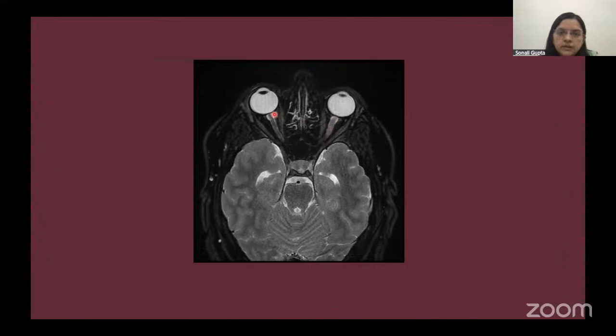This part is just the CSF space, which is the normal CSF space around the optic nerve sheath. But here the substance of the optic nerve also shows an enhancement. So having a long segment enhancement, or other features like plaques or something in the orbital apex which may be compressing, is very important not to be missed.